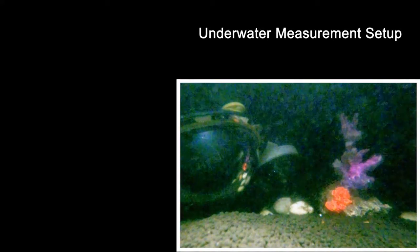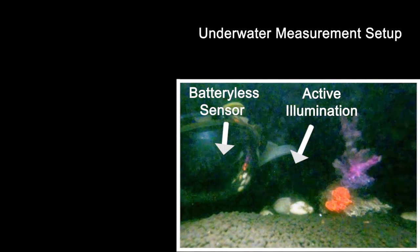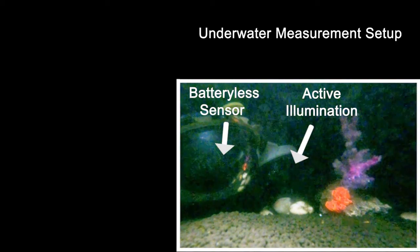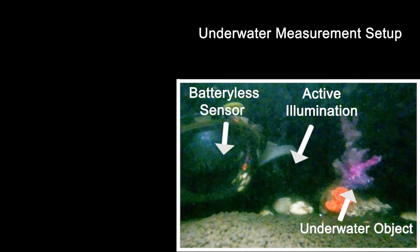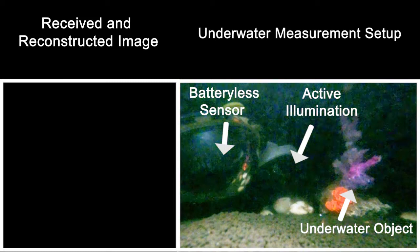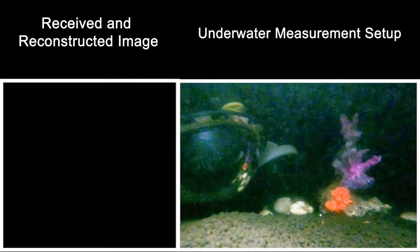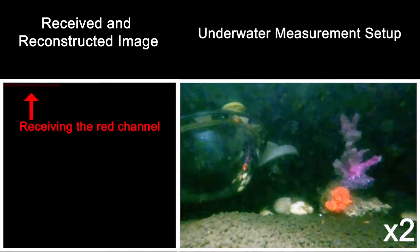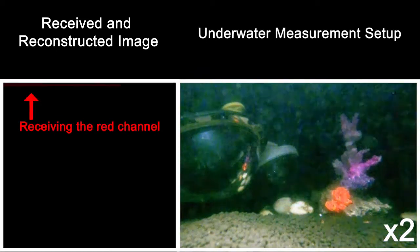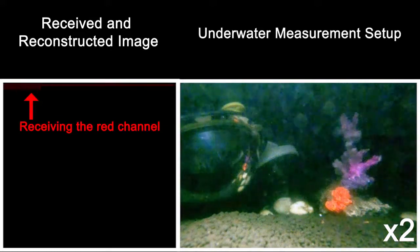Once image data are captured, they are encoded as bits — ones and zeros — and sent to a receiver one bit at a time using a process called underwater backscatter. The receiver transmits sound waves through the water to the camera, which acts as a mirror to reflect those waves. The camera either reflects a wave back to the receiver or changes its mirror to an absorber so that it does not reflect back.